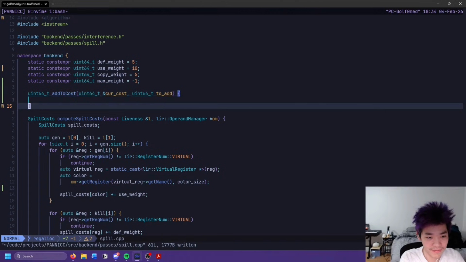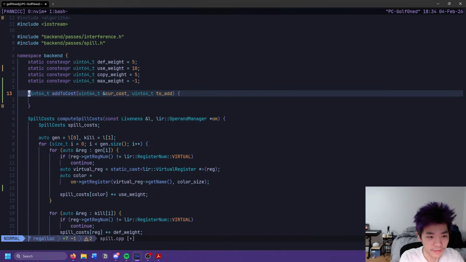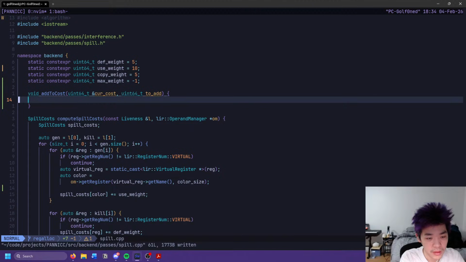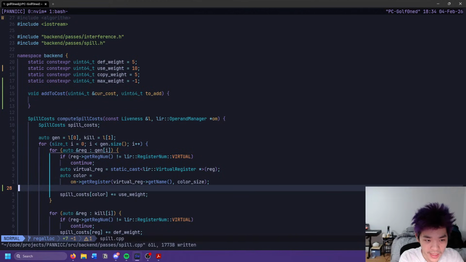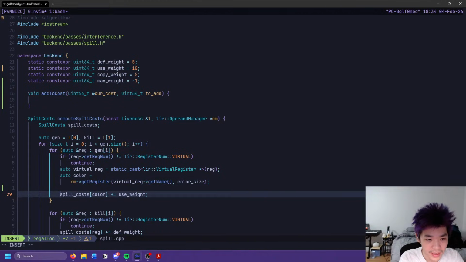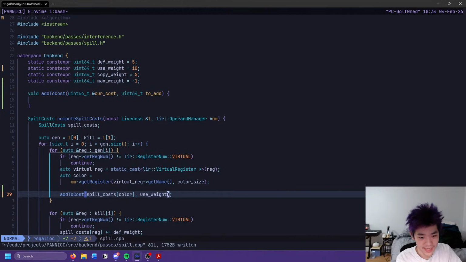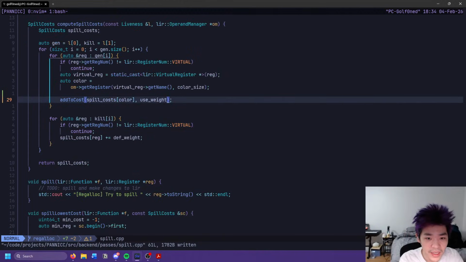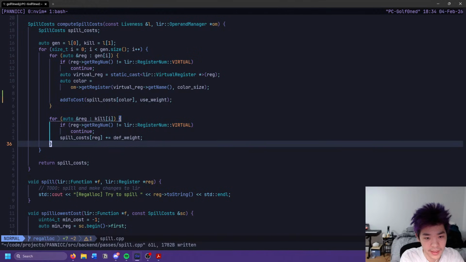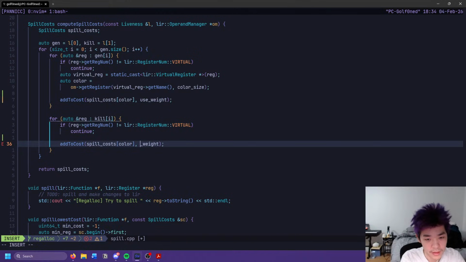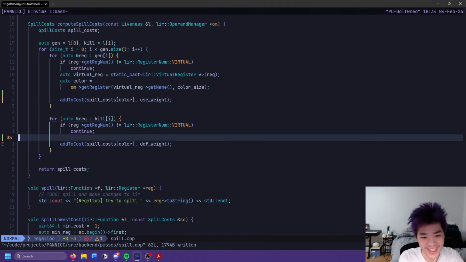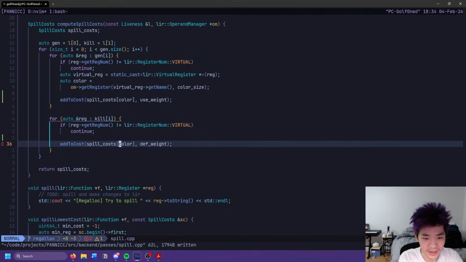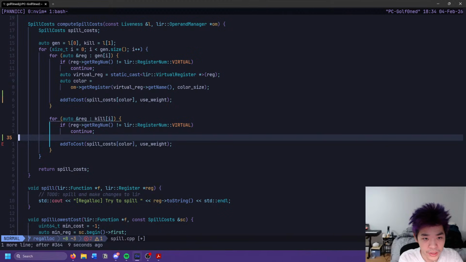I'll just do that. There should be void actually. Alright, does this work? So then we can do like add to cost, and we can do that. And then give it use weight. Okay, this is the correct type. This is good. And then down here we can do like def weight. This is so cursed. Instead of color, we're doing just reg.